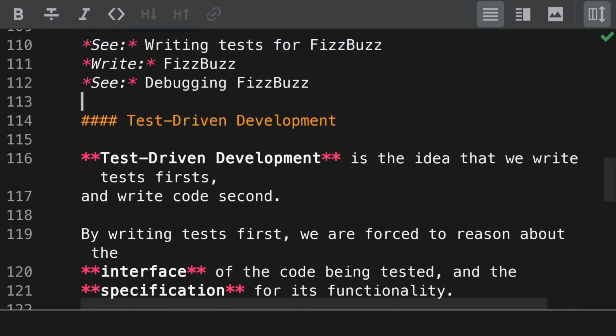All right, so that is our journey through writing FizzBuzz incorrectly, writing tests to evaluate FizzBuzz, debugging FizzBuzz to fix it, and then validating our program implementation via a test suite.